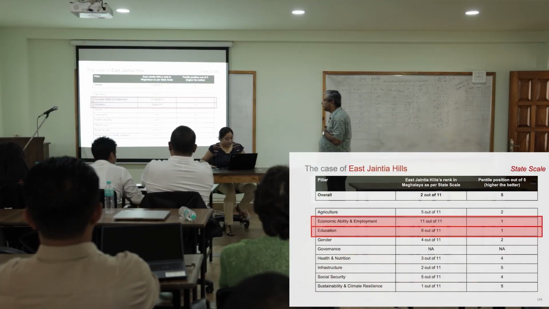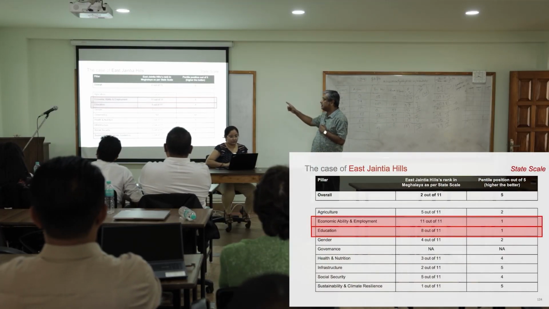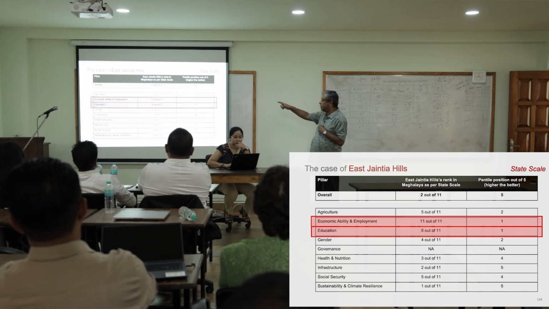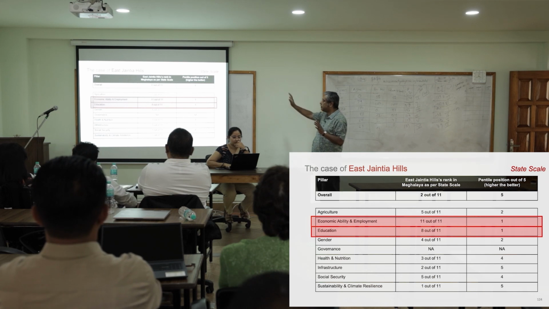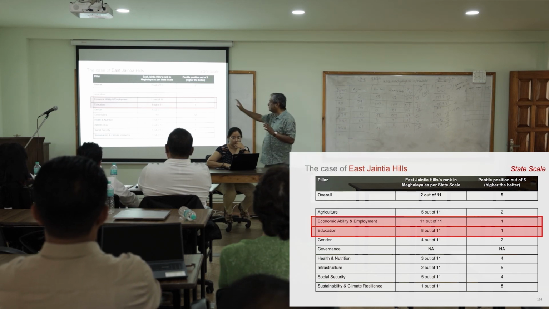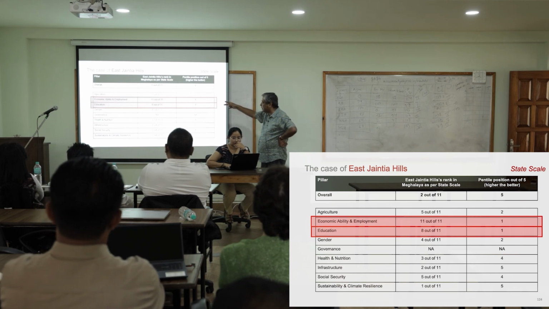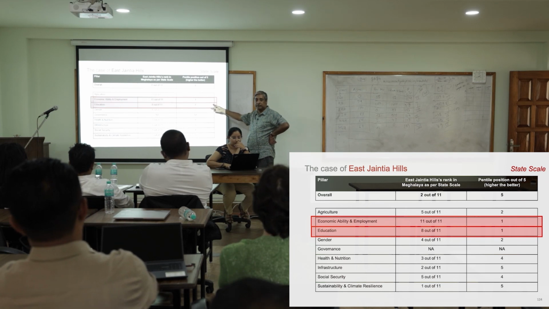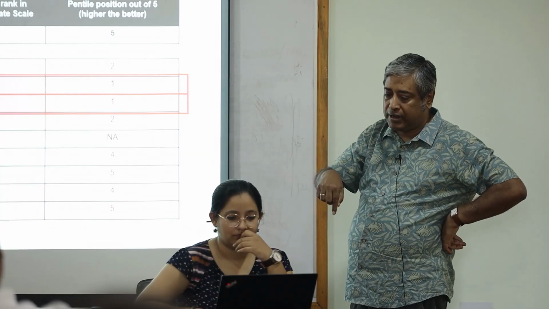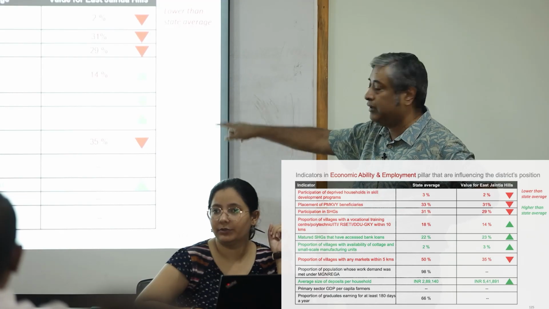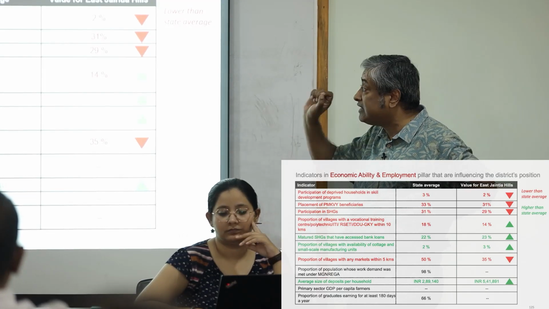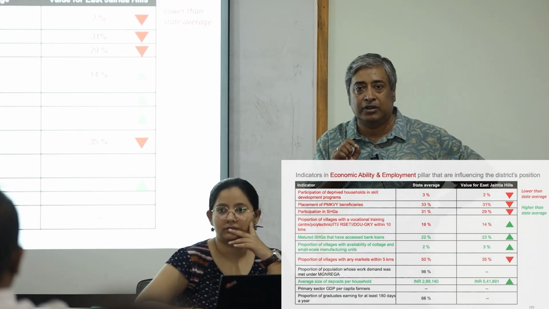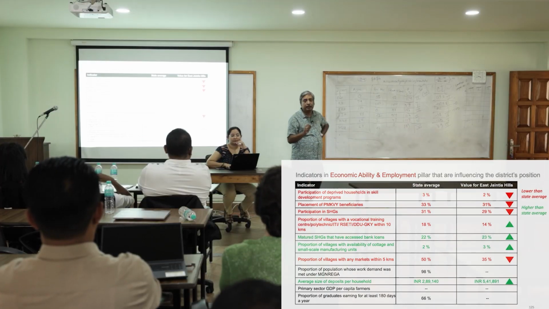So you remember this? This was East Jayantia Hills, and in education, it found out that overall it was doing quite bad, right, overall for these 2 segments. So they queried, they said everywhere else I can still manage, but these 2 I am the worst. So they went and queried the individual pillars and found out exactly which are the ones responsible for me doing so badly there.